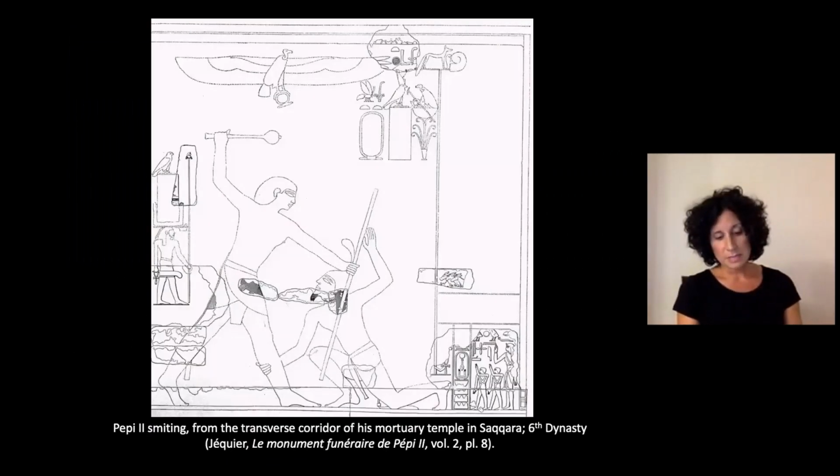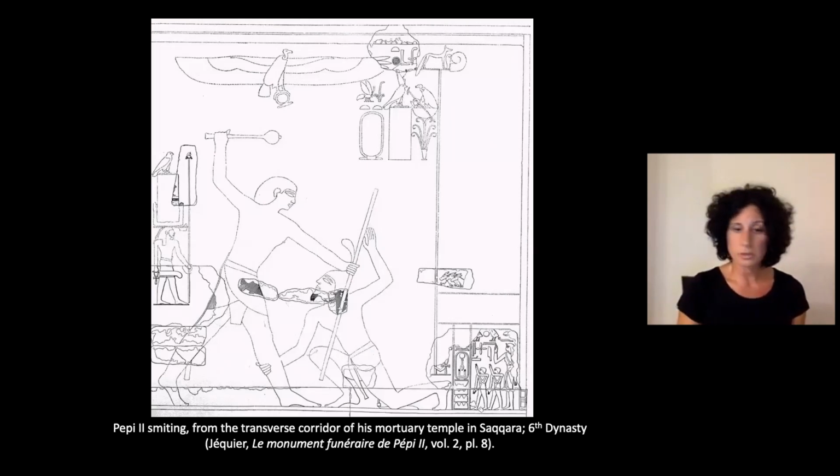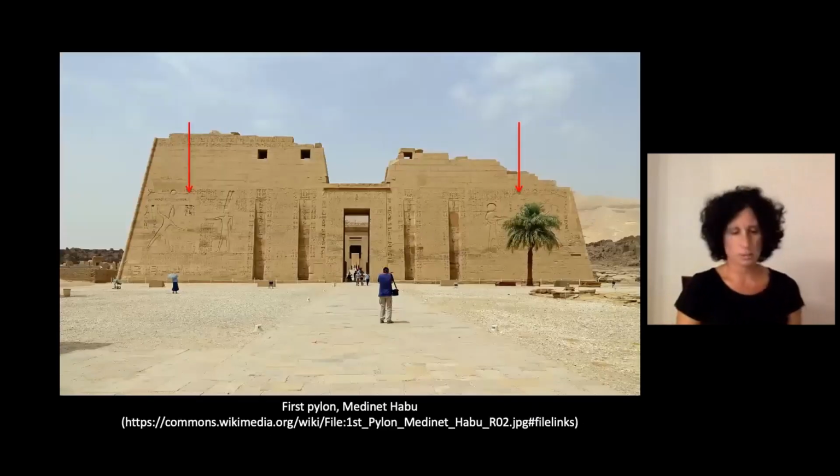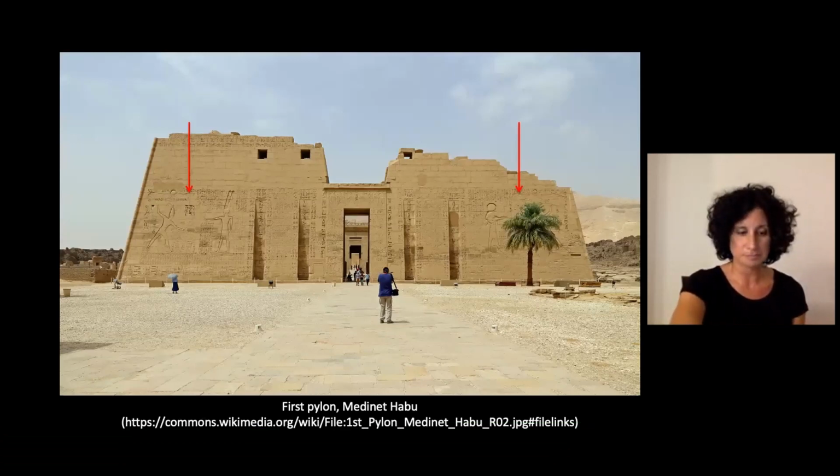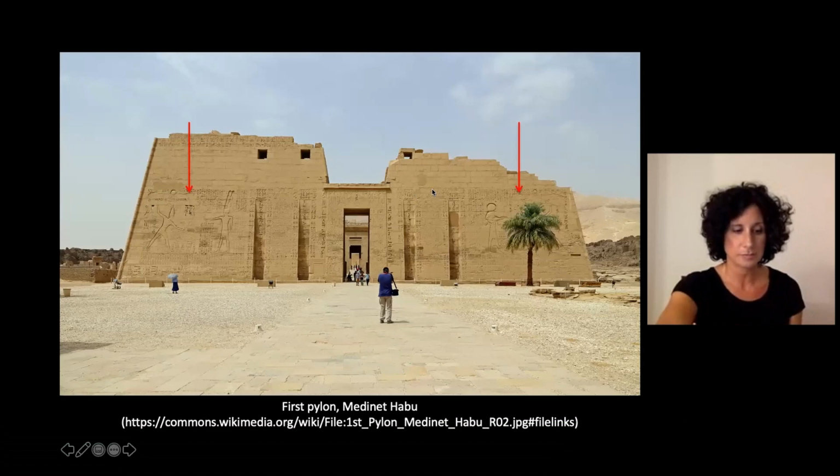Beginning in the Old Kingdom, the scene was common on temple walls as well. So in the Old Kingdom, we regularly find it featured on the walls of the king's pyramid temple, which is the structure adjacent to the king's pyramid in which his cult was performed. But much, much better preserved smiting scenes date to New Kingdom temples and beyond that. During these time periods, the smiting scene was usually placed on exterior temple walls, particularly on the fronts of pylons, which function as these monumental gates into the temples. And that's what you're seeing here.